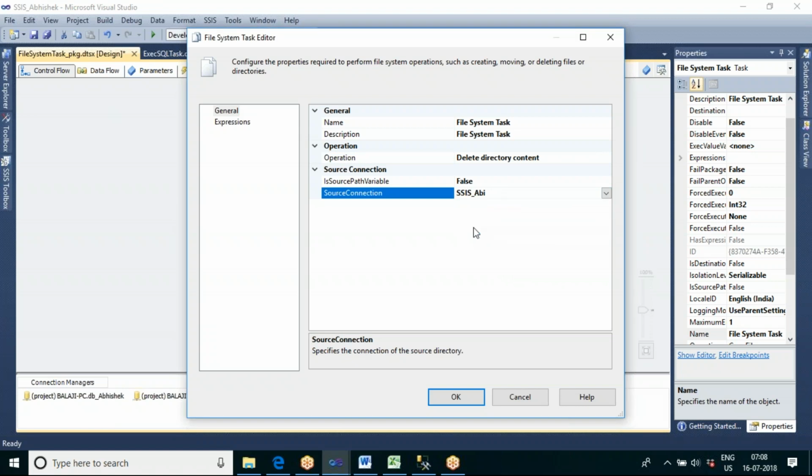Let us say that is our desktop folder. Here you can see delete files from the folder. So select this operation if you want to delete the files and specify which folder, and that's it.